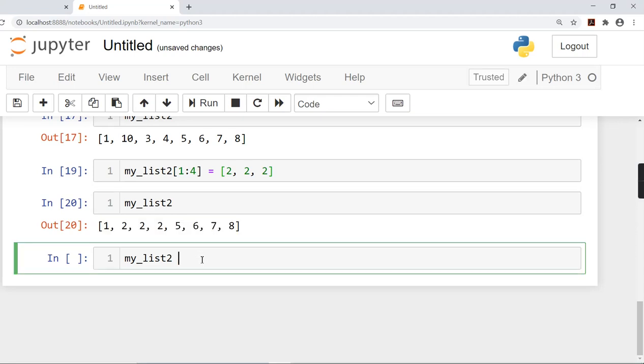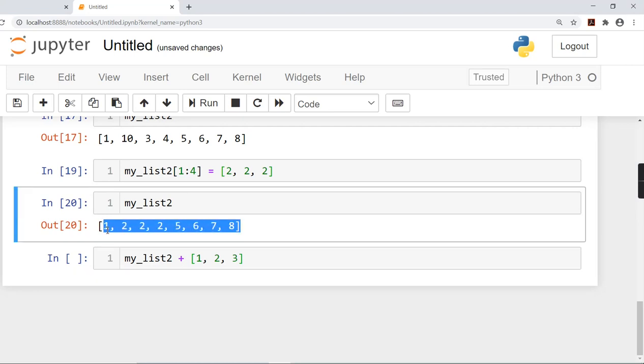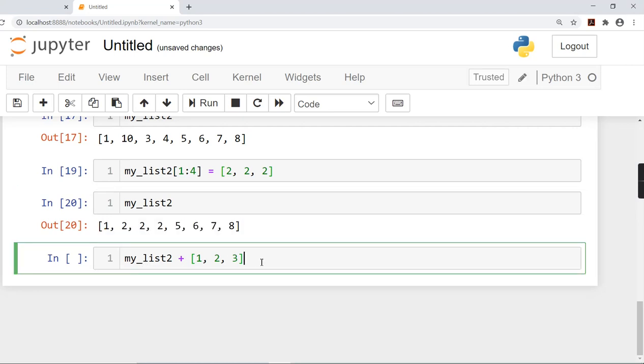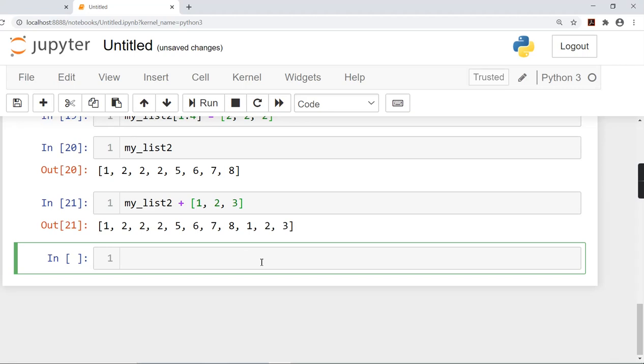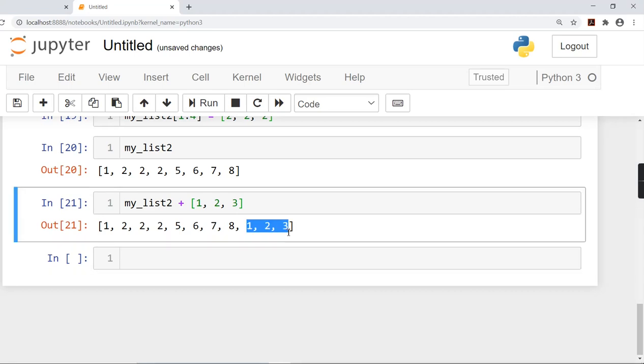So the easiest way to add elements is using a plus sign. Like I mentioned, we wanted the elements 1, 2, 3 to be added to this existing list. So my list 2 plus 1, 2, 3 will make sure that after 8 you'll have these elements 1, 2, 3 added to the existing list.